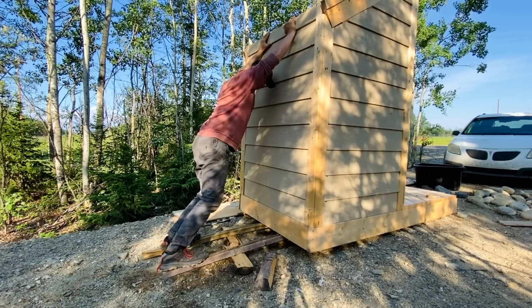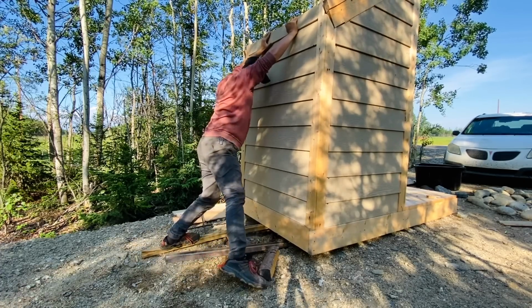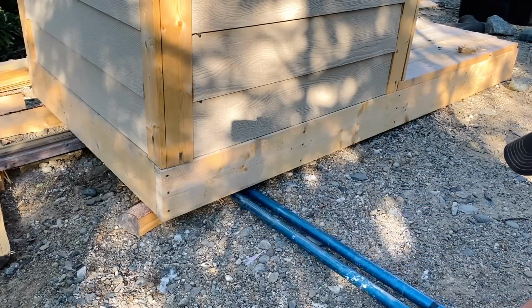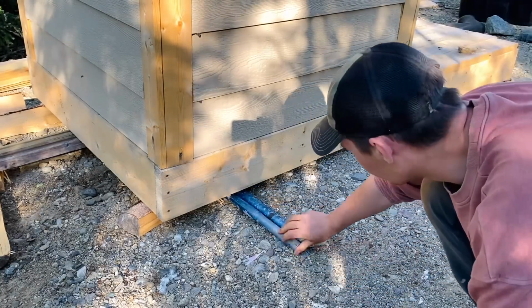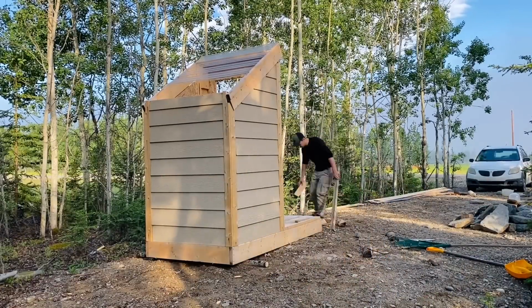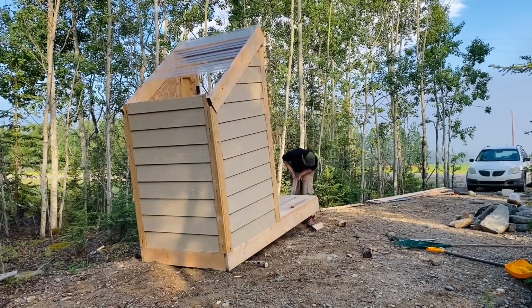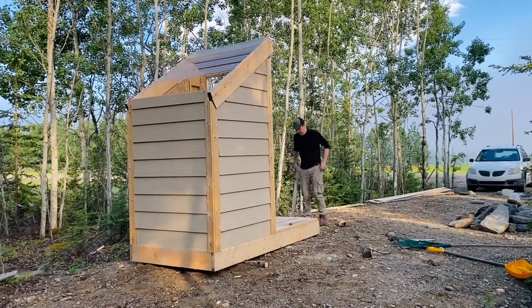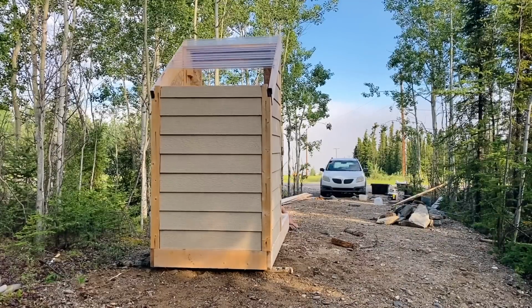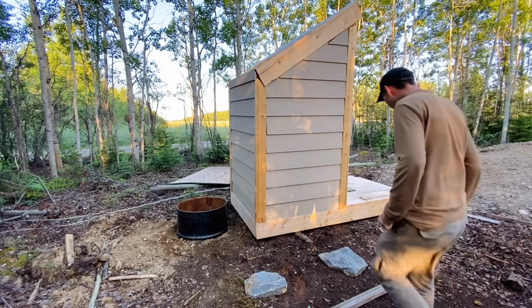It took me a few days to move it from one end of the driveway to the other, but eventually I did get it there. And that's when I ran into one of the last problems that I made for myself. If I just left the barrel out, I could have just rolled the outhouse over the hole and put the barrel in through the outhouse itself since the seat isn't drilled into place. But since I packed it in with all that dirt, and somehow lost my shovel somewhere in this video, it wasn't budging. I'm all for some good old-fashioned Egyptian manpower, but to get this outhouse over the barrel, I'm gonna need at least one extra set of hands.